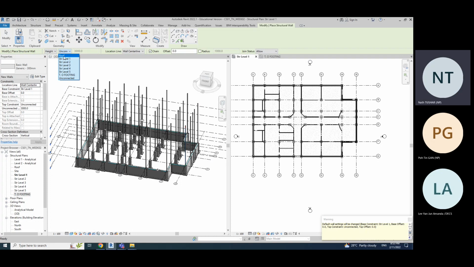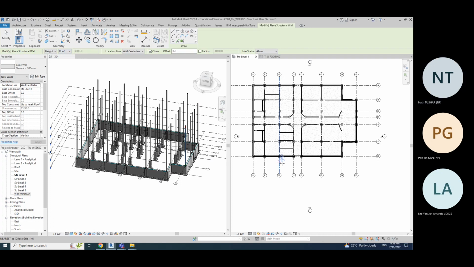You don't want the lift to go to your roof? The roof is the car park, so you want the lift there also, right? Up to you. You can select level 5. I select roof, for my building I want everything. So the lift will go up until the roof.